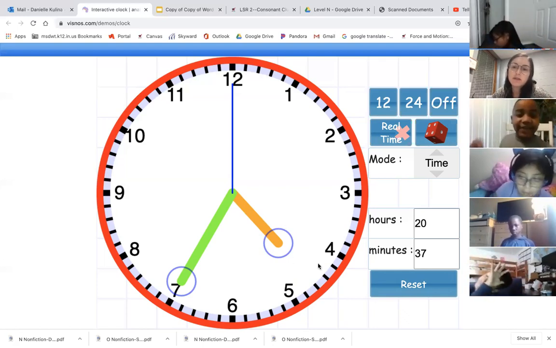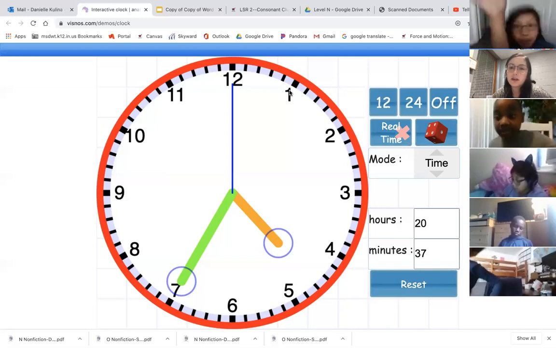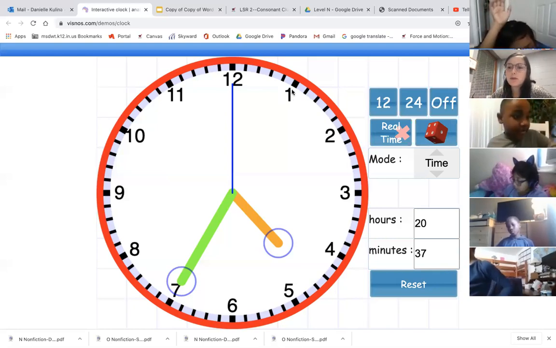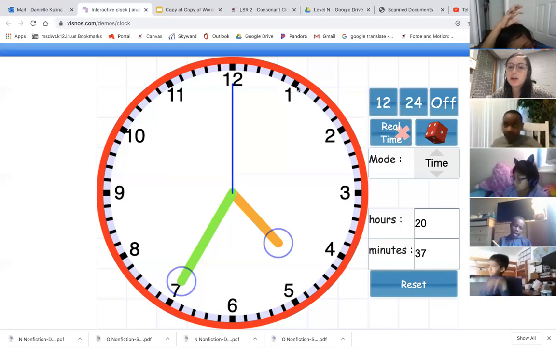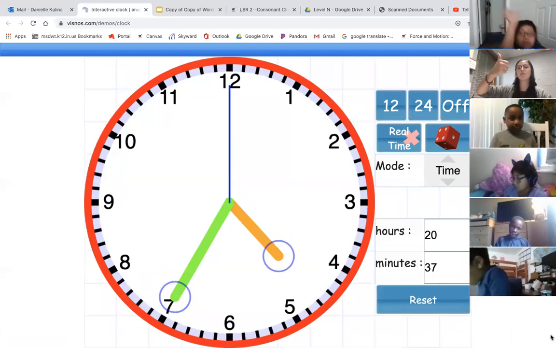Is there a special way you learned how to figure that out? Because I counted by fives, and then it said 35 at the end of it, and that's how I got it. Good. Willie, could you count by fives for me when I point? So look, start with this. What would this one be? 5, 10, 15, 20, 25, 30, 35. Perfect. Awesome. Who else did it the same way as Willie? That's how I did it. I counted by fives. Perfect.